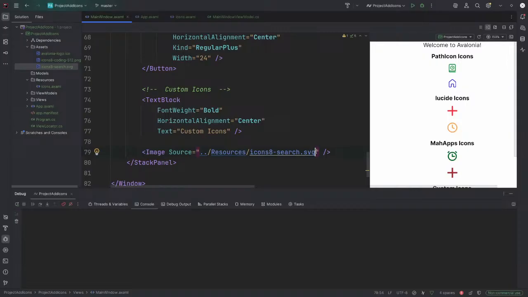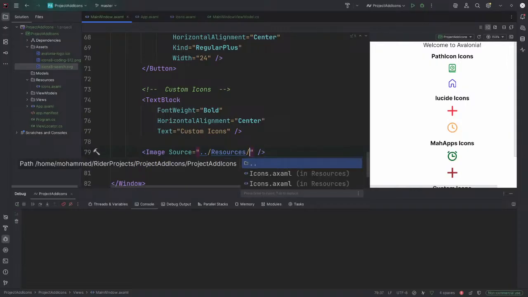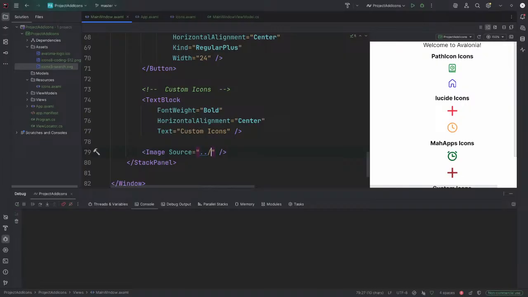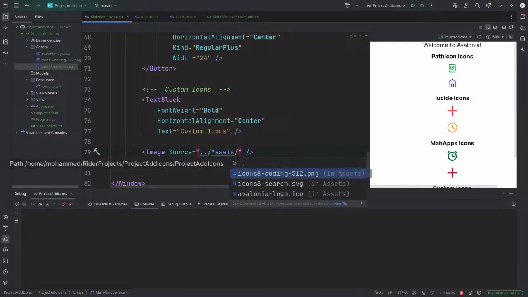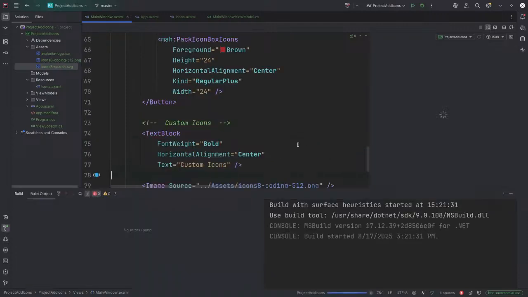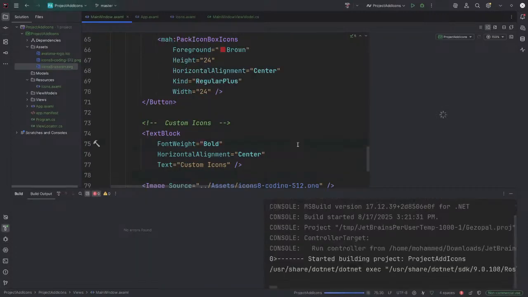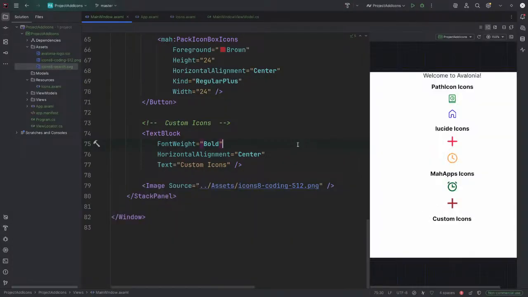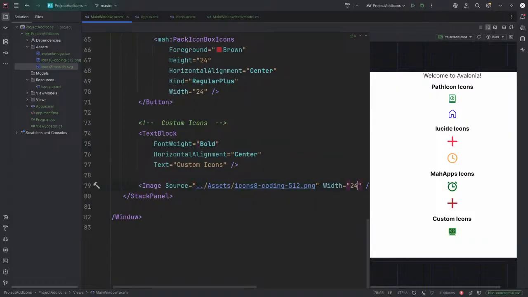Let's start with the first one, the PNG. Oh yeah, it's not here, so we have to go to asset, and then okay, we can see that there is no yellow squiggling. Okay, it's working, just it's big, so width 224.